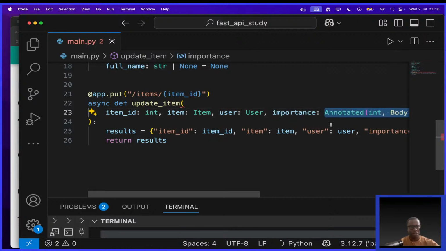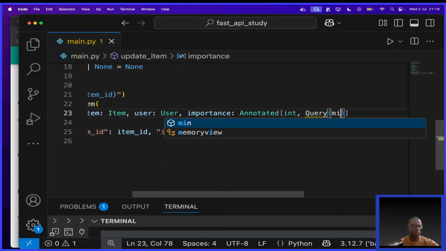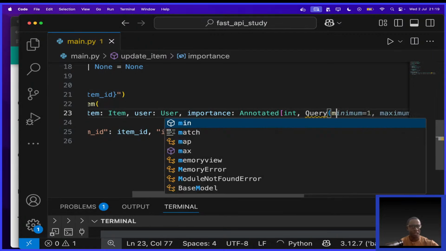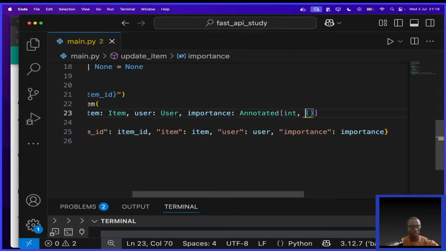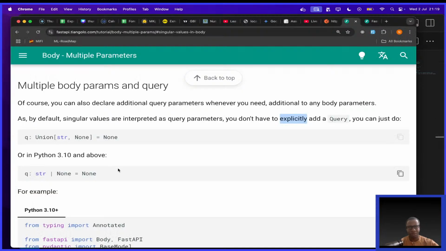If I annotate it and put Query like this, importance is still a query parameter. But of course, I would need Query if I need to put restrictions here, like min and so on, stuff like that. But no need for that for now. Just wanted to put that across so that you understand it like I do.